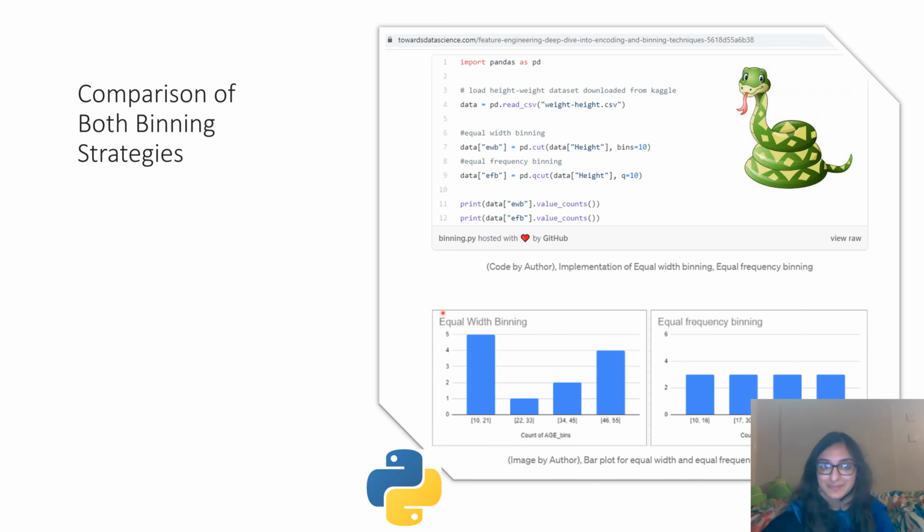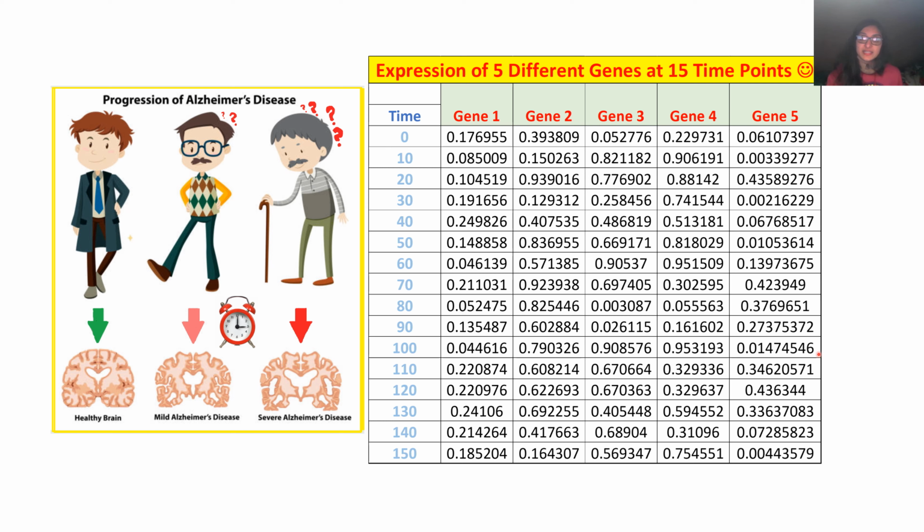If you want to look at the comparisons, these are two of the main binning strategies we're going to talk about today. But instead of the different stages, for instance, just pretend we're looking at different time points for 5 genes. So this is an example we're going to try to work through. How will we find the mutual information and calculate it between these genes?